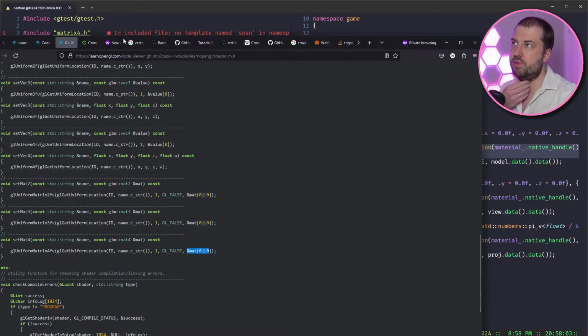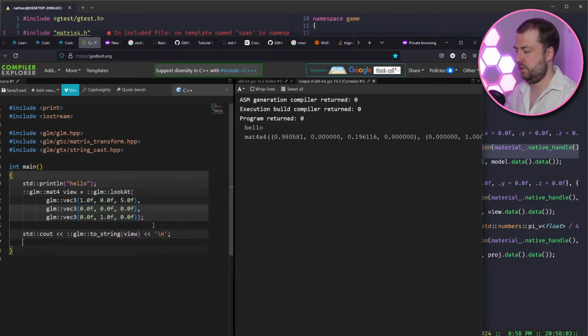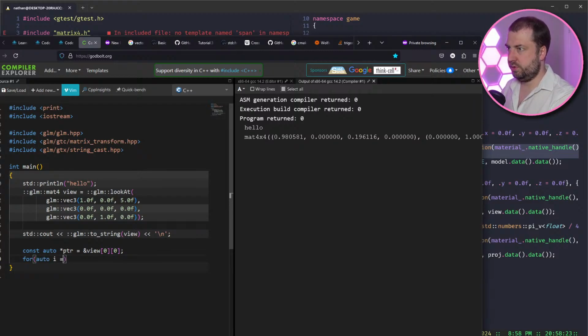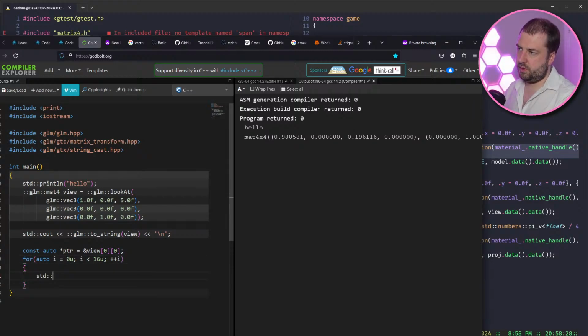You can just apparently do this. const auto pointer equals view 0 0, and then for auto i equals 0u, i is less than 16u, plus plus i, std print pointer i, and then std println.